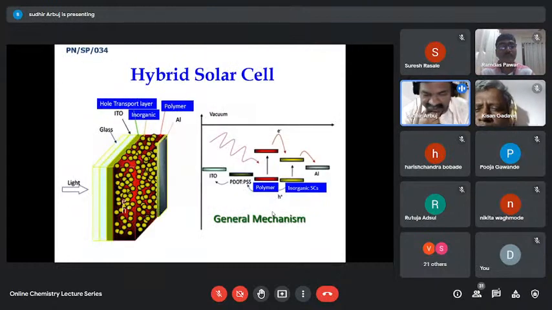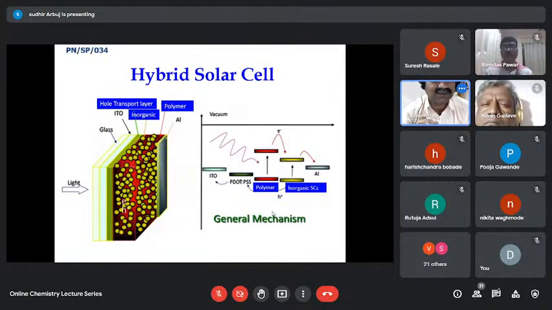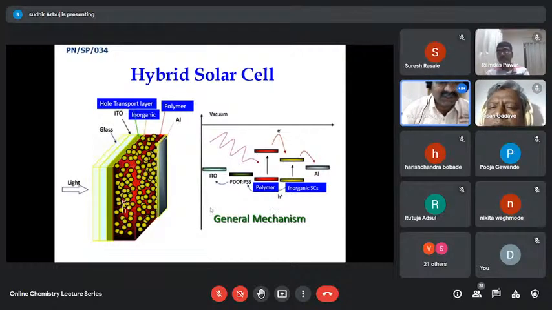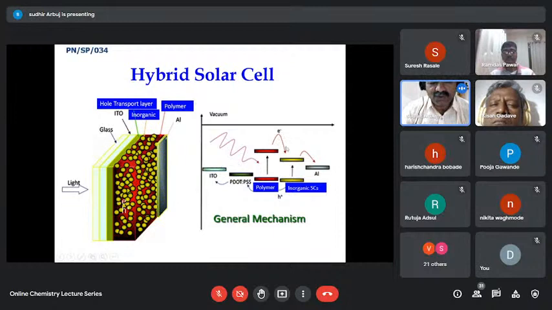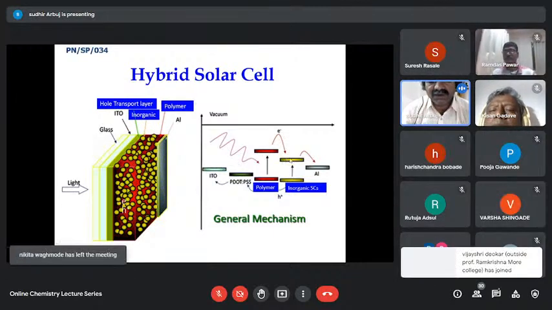So this is about the dye-sensitized solar cell. Another one is the hybrid solar cell. What do you mean by a hybrid solar cell? So to process in solution mode, to make a thin film, we are going to use a polymer semiconductor material along with our inorganic semiconductor material. And this polymer semiconductor forms a composite with the inorganic material, and we get nice electron movement from the conduction band of one semiconductor to another semiconductor and to the respective electrode.